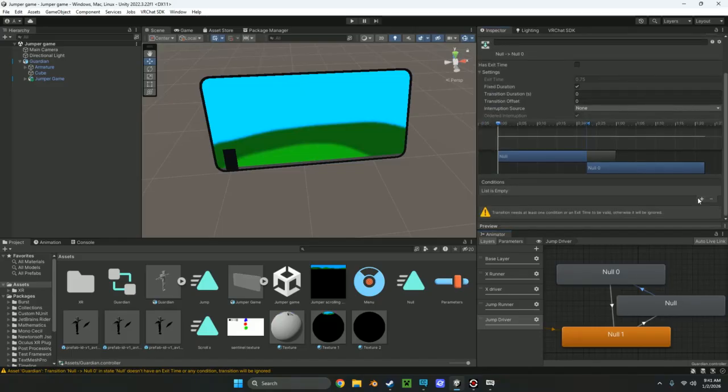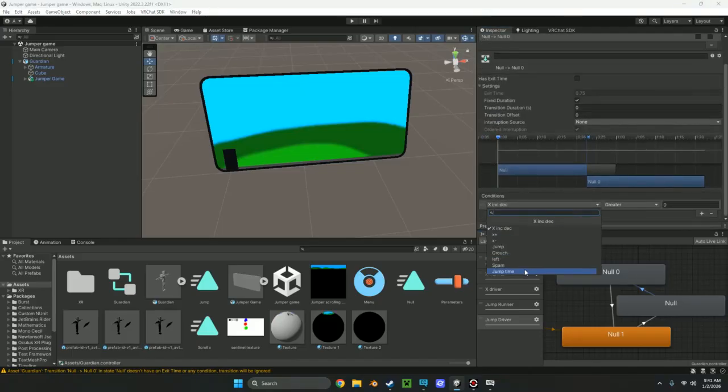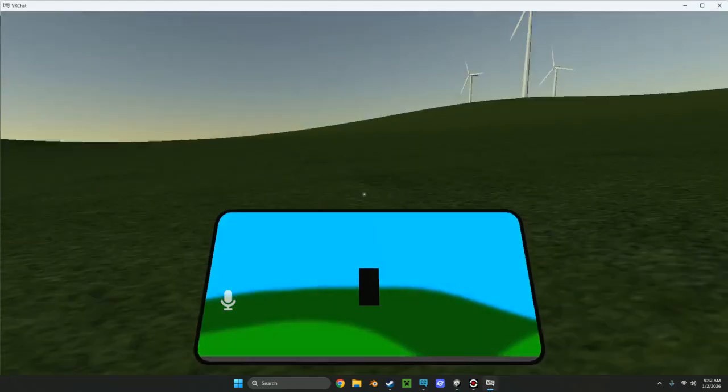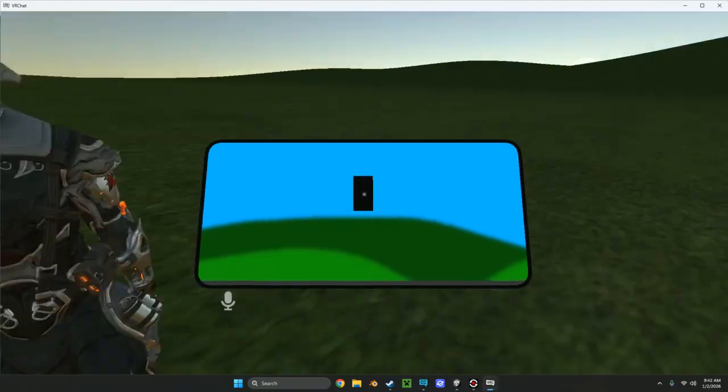So I'm going to go, jump time is less than 0.2. And we'll actually try that instead. Hey, Ghost.